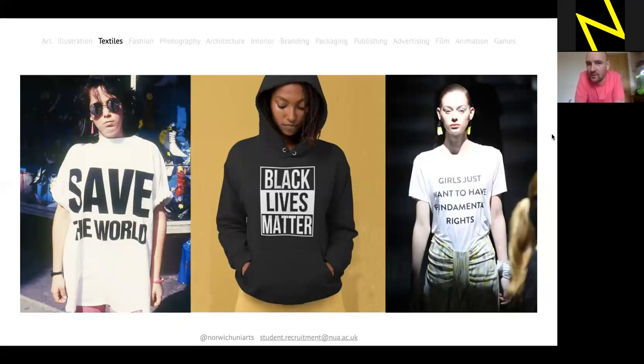So this is how typography can play in textiles as well. It could be a way of getting a message across. And obviously, we all know about the Black Lives Matter movement that's going on at the moment. Really powerful statements. And if you're walking around town with this, everybody knows what you're saying and what you're standing for. So that's sort of where textiles comes in with typography.